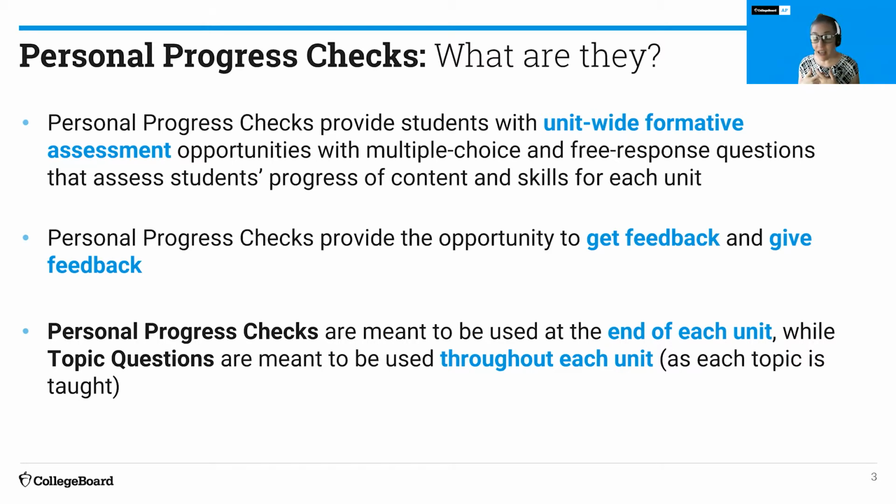The questions themselves are actually formed in a very similar way. Both are going to assess the topic skill pairings that you see in the course and exam description, or CED, for your course. But the topic questions are meant to be given as you teach each individual topic, whereas the personal progress checks bundle all of that together and assess the full scope of topic and skills for a singular unit at the same time. If you'd like to learn more about our topic questions, make sure that you watch our presentation on that particular resource itself.